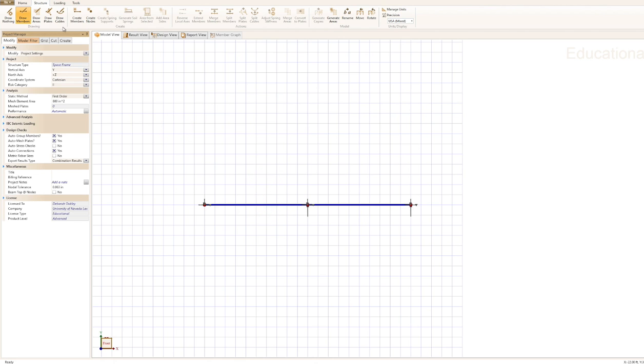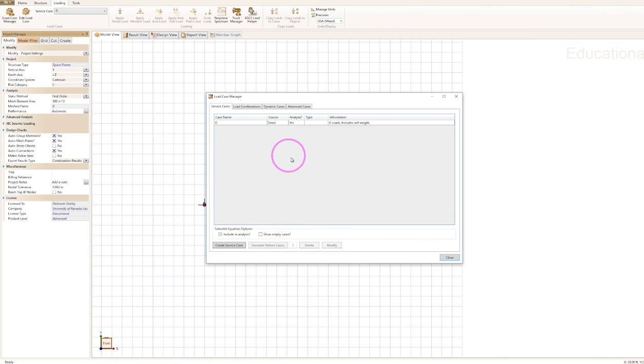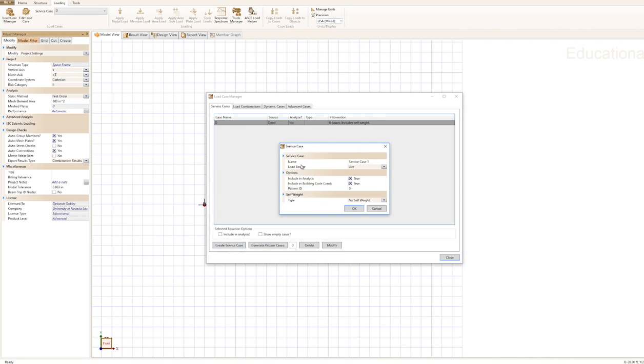Now for loading, let's start out by going to the load case manager and into service cases. For now I'm going to ignore the dead load, so unclick include in analysis. So no, don't analyze that. We're going to create two service cases, and we'll call the first one all spans loaded.